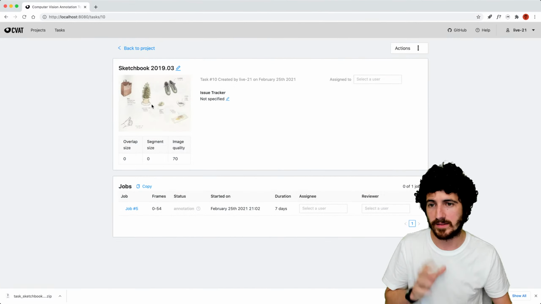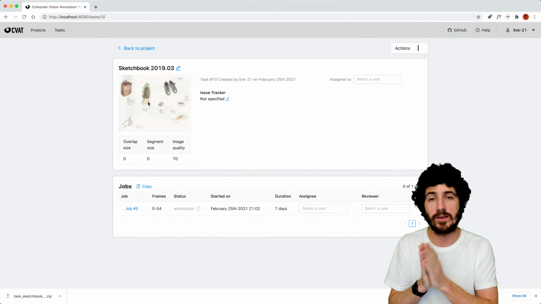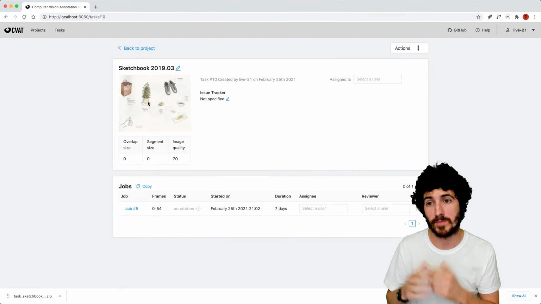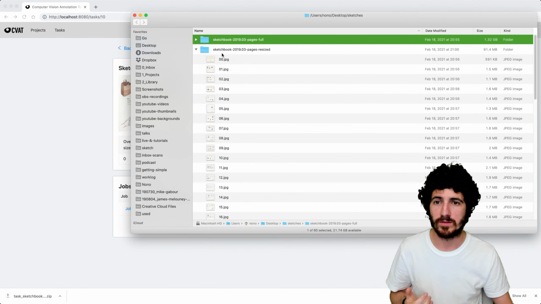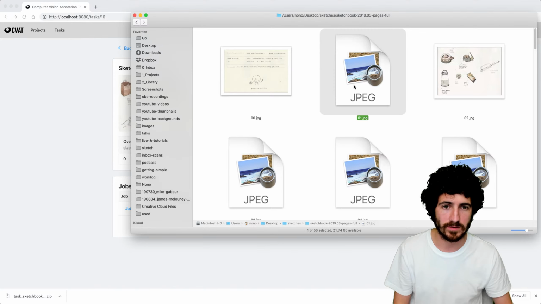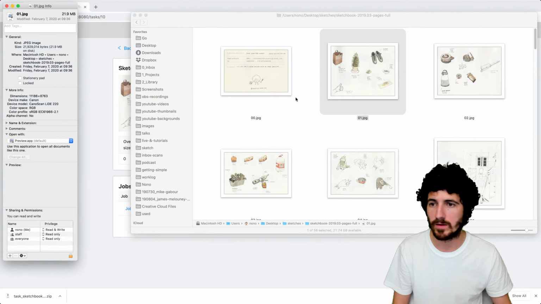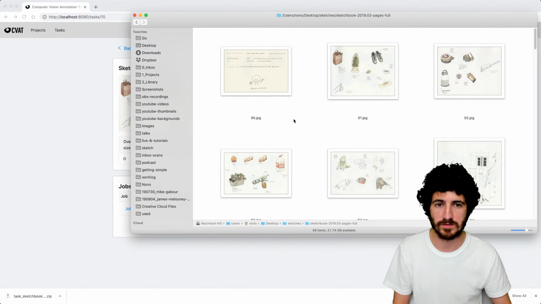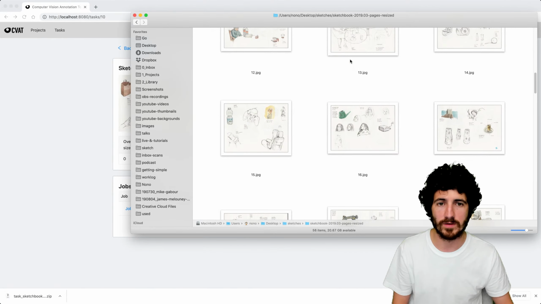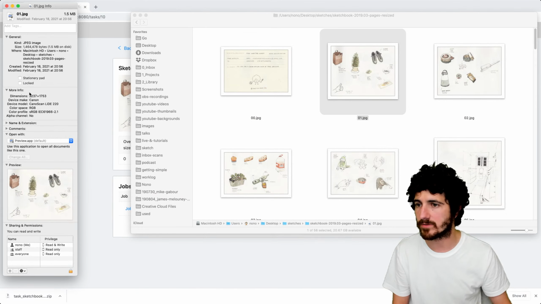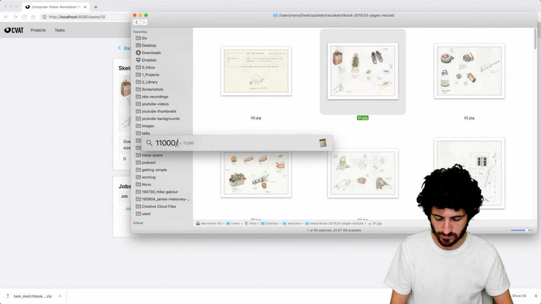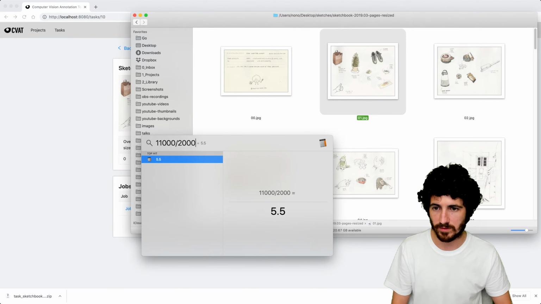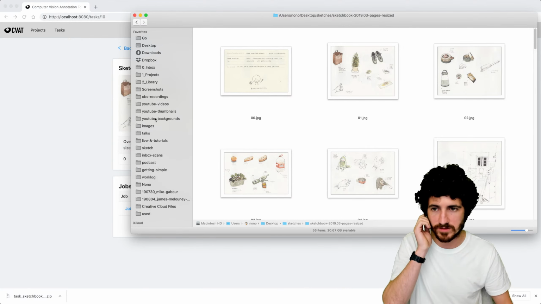As a recap, this dataset has a reduced resolution version of my images. My images are high resolution scans. We can see them here. So we have the pages in full that are, I'm not sure if this is going to show right now, but if I open here, it's like an 11,000 pixel wide scan, but I'm using these ones that are, instead of 11,000, 2,000, right? So I already reduced the pages probably to 50%, I think, or no, not 50%, let me see here, to like 20% of the original size.